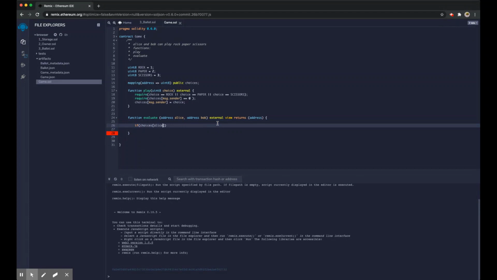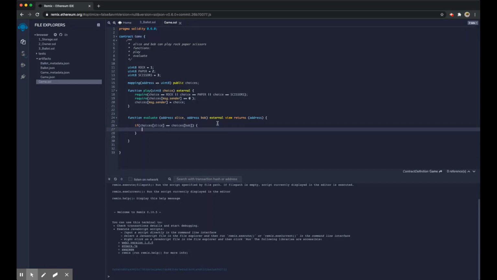If the choices of Alice equals the choices of Bob, then we know that's actually a draw. If it's a draw, we are just going to return address 0. So address 0 is if it's a draw. If it's a draw, we don't have to do any computation at all, and it's perfectly fine.